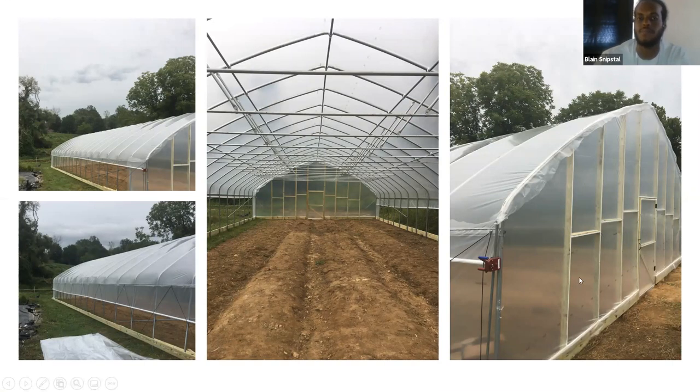You can see here in this picture that your midspan blocking is also another place to staple the plastic too. You want to put your staples, by the way, roughly every 3 to 6 inches. If you're in a high wind area, you want to do 3 inches and a real 3 inches. If you're in an area that's not so windy, you can get away with 6, but I wouldn't go any more than 6.